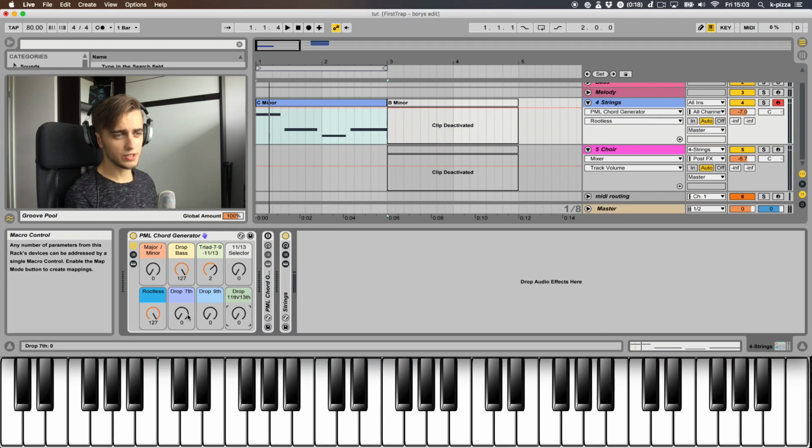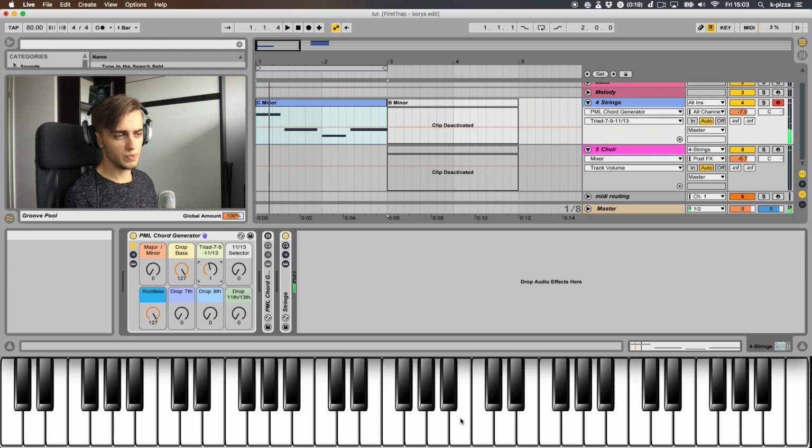And it's especially useful if you're using these drop knobs, because what these drop knobs do is they lower the extensions by an octave. For example, if we want to drop the 7th extension by an octave, let's go back to the 7th.